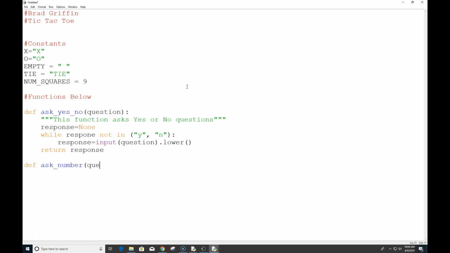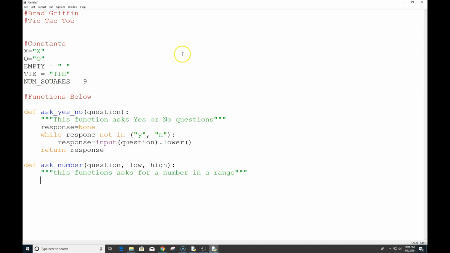And this one also is we're going to pass in a question, but we're also going to pass in a low and a high because we want to ask a question and we want to have it in a range. So we want to be able to ask for a number and we want to keep it within a range. And so you get to pass those values in.